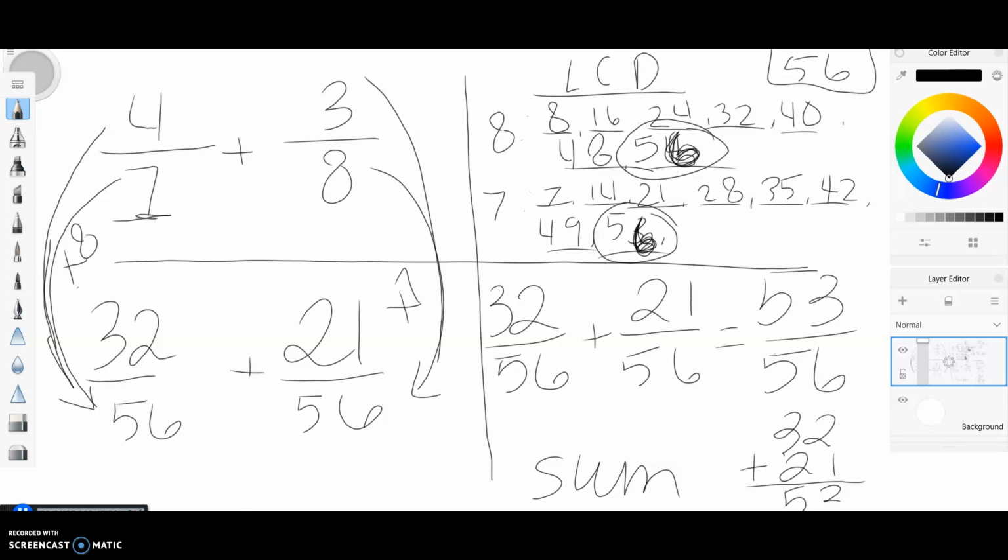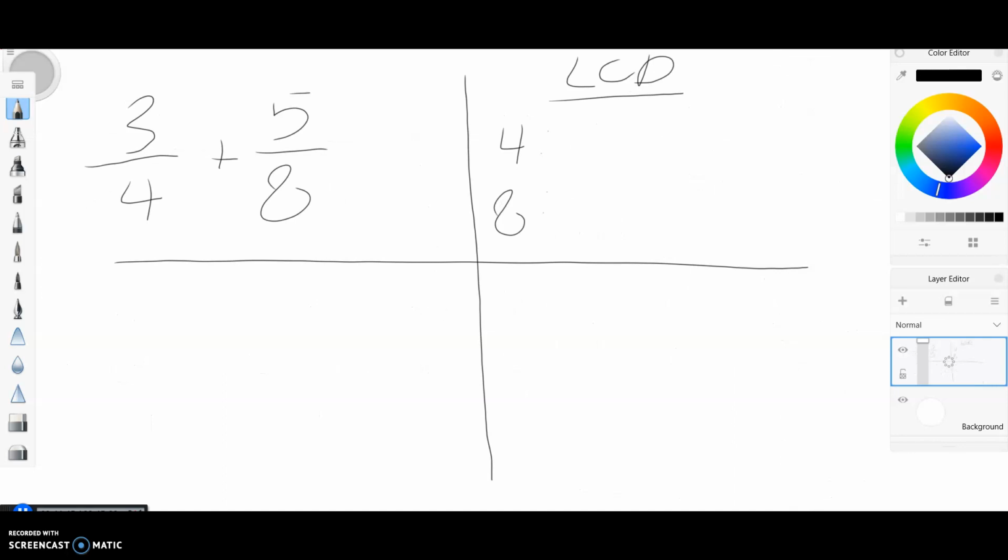Alright, hopefully you guys got this video pretty well, and you're able to do these on your own. How about I give you one last problem to try out? This is going to be one that you do completely on your own. So you're going to be doing 3/4 plus 5/8. Go ahead and do the same process, and when you get an answer, put a comment down below in the comment section of the video, or you can send a message through Seesaw with your answer, and we'll see if you get it right.